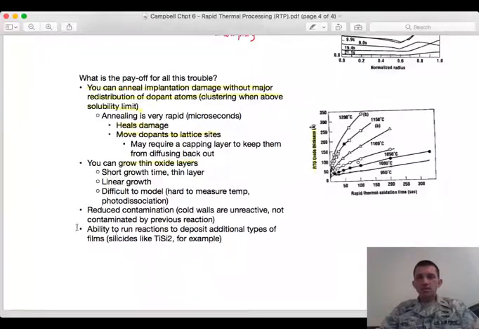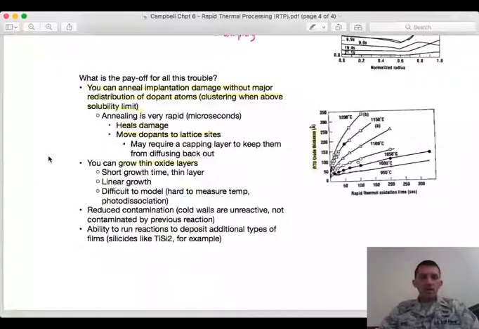And you can also run rapid thermal processing in conjunction with chemical vapor deposition to deposit other kinds of films. We'll talk about this in a later lecture video. As we add more of these tools to the microfabrication toolbox, you can see how there's overlap, and one could be useful for another, with kind of a hybrid of them.